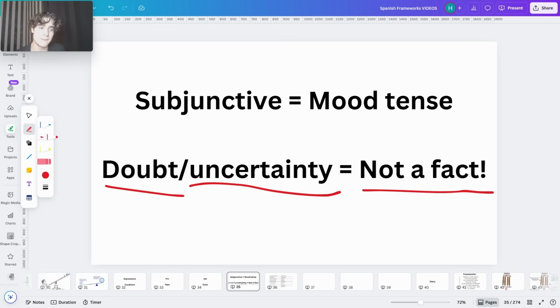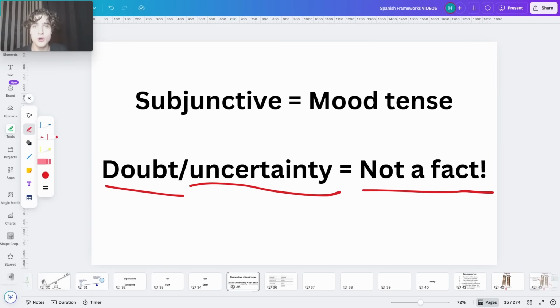If I tell you, I want you to correct me, for example, you correcting me, I don't know if it's going to happen. And it definitely hasn't happened before, right? I'm expressing what I want you to do. And so in Spanish, if I said, quiero que me corrijas, I conjugated corrijas in the subjunctive there. Why? Because you correcting me has uncertainty and doubt to it. I don't know if you're going to correct me. I'm just saying that I want you to correct me, right?